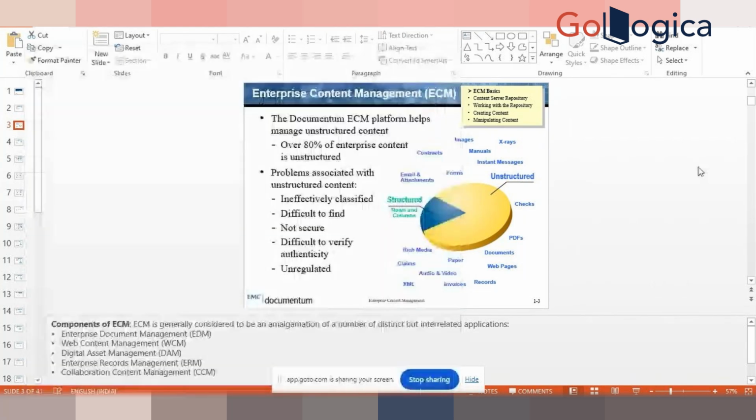Similarly, on your Windows machine or on your Apple laptop, Macintosh, whatever you are using, if you have to search a document, how will you search it? You can only search it when you remember the name of the document fully, right? Even if you briefly remember the name of a document, it will give you a very vague search result, and that becomes very difficult for you to find which document is required for you, correct?